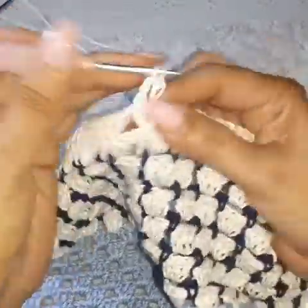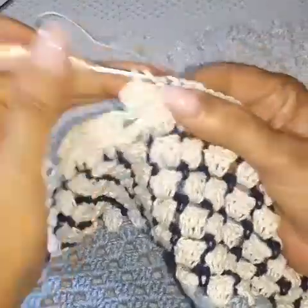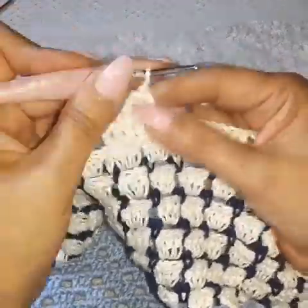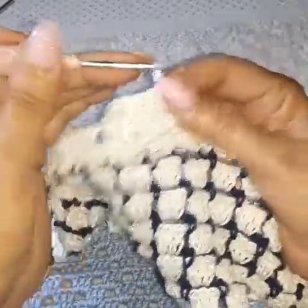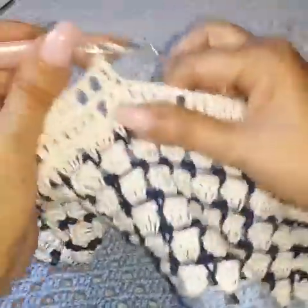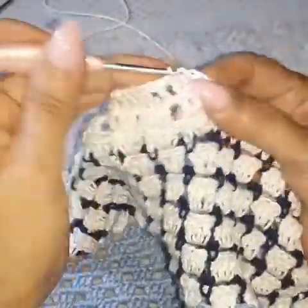slip stitch, 2 chain. Now we're going to do 5 double crochets here, 1 per space. We don't do the first and we don't do the last. So we have the 5 double crochets, 1 chain. I'm coming in and doing 1 double crochet, 1 chain, skip the first, going to the second, and create your 5 double crochets. This row will be repeatedly like this all the way around.